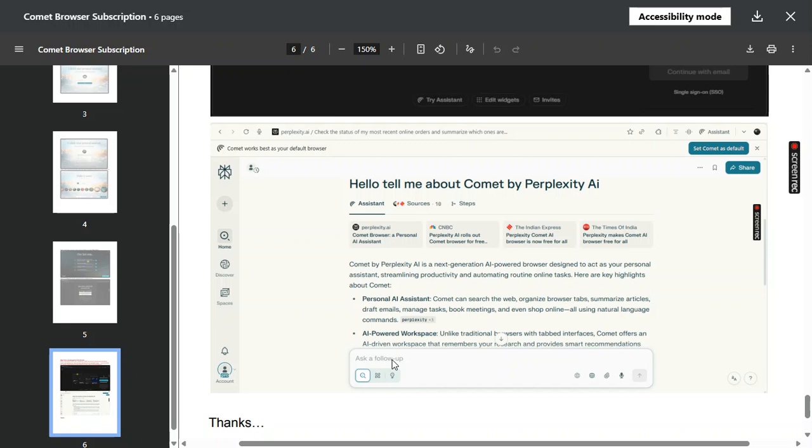So what I mean to say is, after all these steps are completed, in order to get a valid and pure subscription, you must ask at least one question. Because if you leave it at that, maybe later it may happen that your validation is not done at the backend, and after a few days you will be facing issues. So it is very important that you at least ask one question, because based on this one question and the response, the final installation will be done behind the scenes.